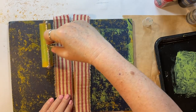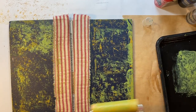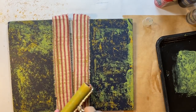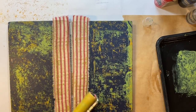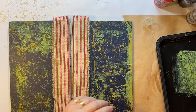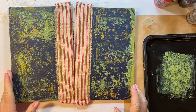So, I understand. Ooh, that was a little much. That was a little heavy-handed, but it's okay. I guess it wanted to be heavier right there. There we go. Wanted a little on the edge there. Just going to go over that a little bit too, because why not? Now, on the inside, I'll do something different. But I'll probably still grunge up the fabric a little bit. But just FYI, I will do something different on the inside, since I neglected to be clear about that on the last one.